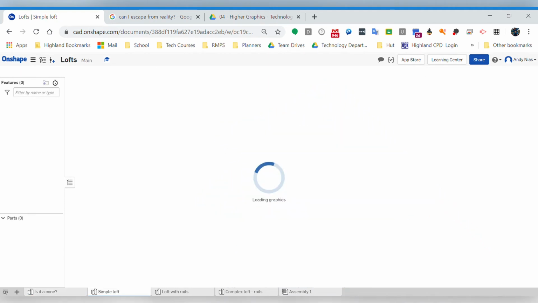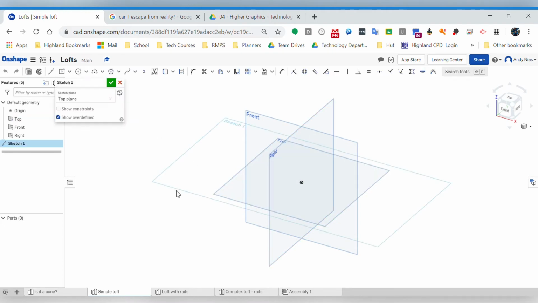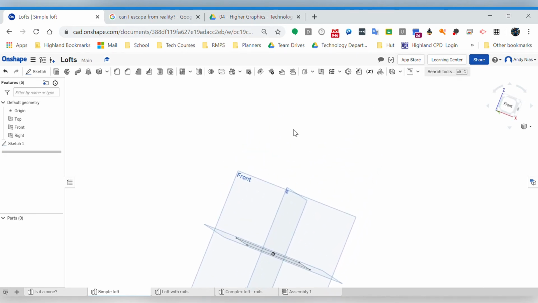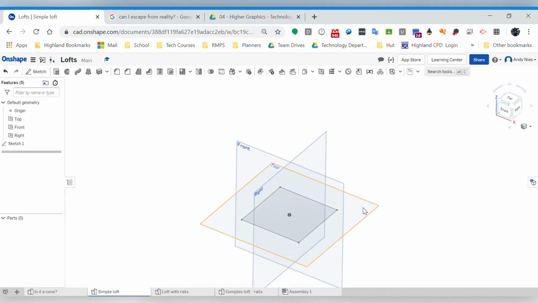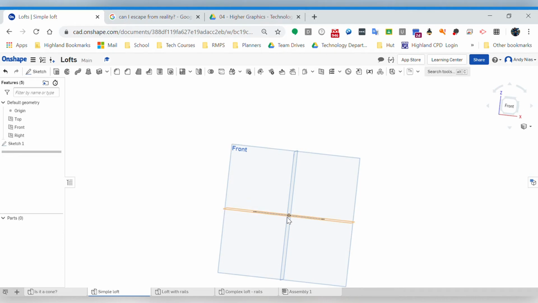So let's do a simple one. If I open up a new part here, a really easy one to show you would be something that's got a square base going into a round shape. So I'll use center point rectangle in the middle, making sure my center is above that. So there's my first profile, it's a square. Now my second one, I want somewhere in space up here. At the moment I've got nothing to draw on, so I need to put in a plane. It's going to be an offset plane, another plane parallel to this top plane, but offset up here somewhere.